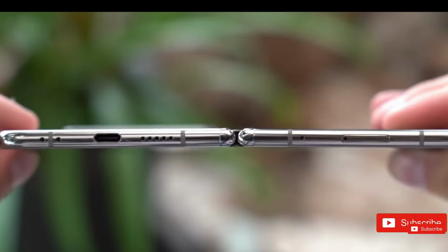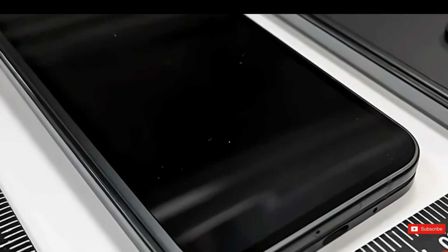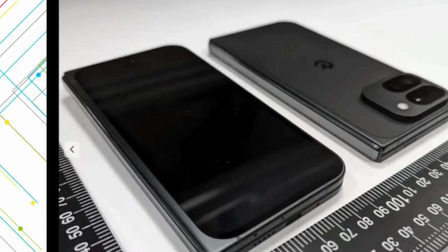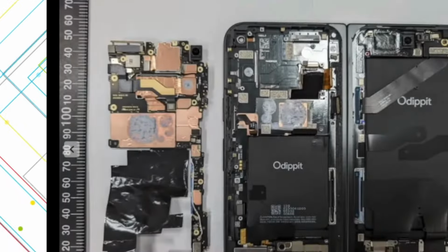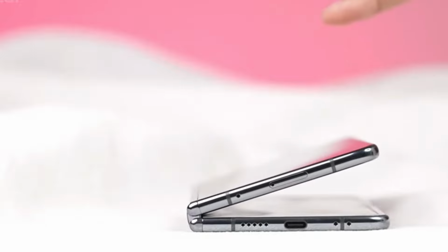However, the impetus is on Google to push the boundaries with a Pixel Fold 2 or Pixel 9 Pro Fold, since it will face stiff competition from the impending Galaxy Z Fold 6, which we anticipate to see in July, and other folding devices. The upcoming foldable Pixel is expected to have a thinner and sleeker design with less of a camera hump, a far more powerful Tensor G4 processor, and other improvements. Here's what we know about the phone thus far.